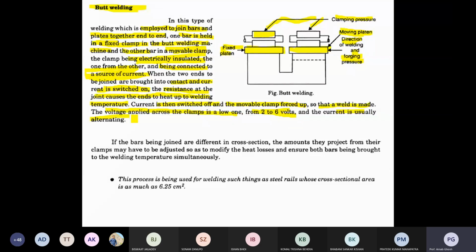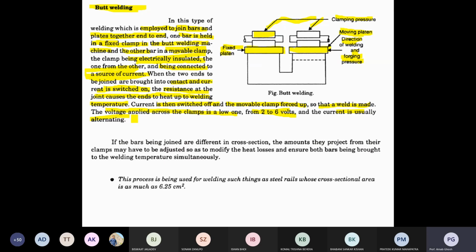Basically, in a short-circuited condition, the voltage tends to be nearer to 0, but there will be huge current. I think all of you are able to understand. First you touch the movable workpiece to the fixed workpiece, then you turn on the switch. After turning it on, current flows through both workpieces. Then due to the current flow there will be heat generation, I squared R T. Then you try to detach your movable platen from your fixed platen.